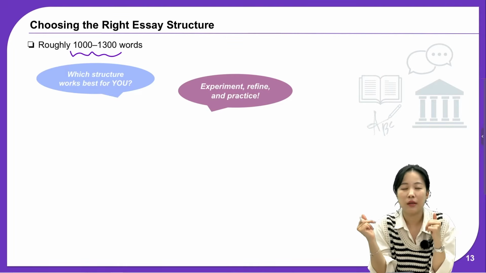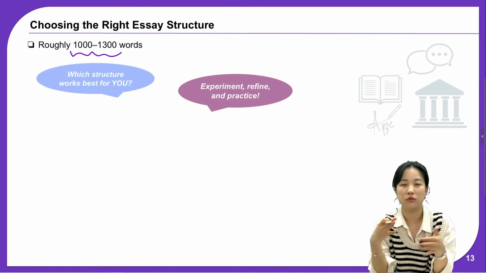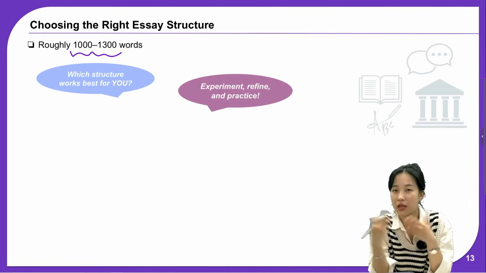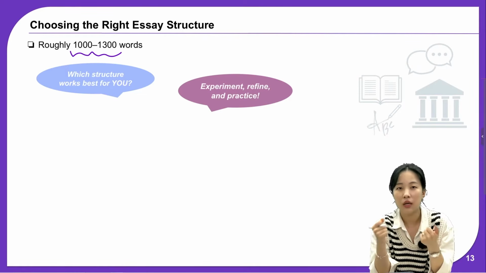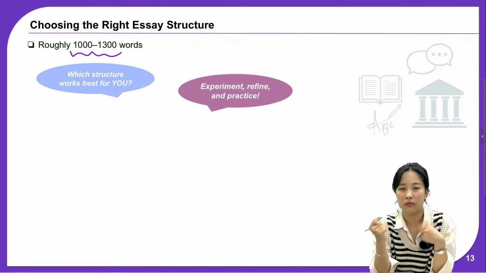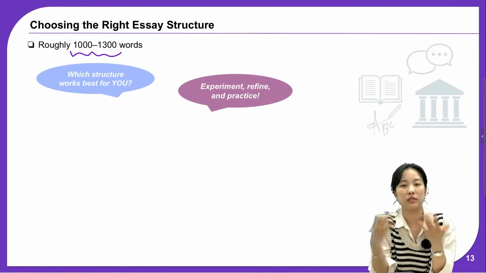And at a point, you might be like, oh, I realize that I'm most confident using this structure. Or whenever I use this structure, I always get good feedback saying there's a good balance. Then that's the structure that you should stick with. If you get a comment saying, I don't think this structure is really working for you, I don't really see where the comparison point is being mentioned, then you might want to utilize a different one, okay?